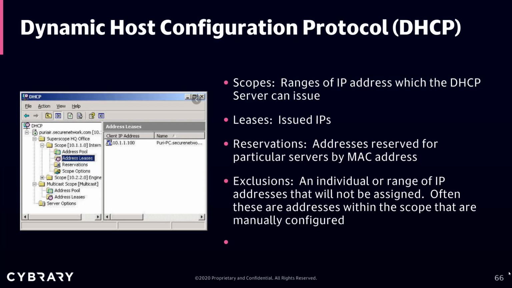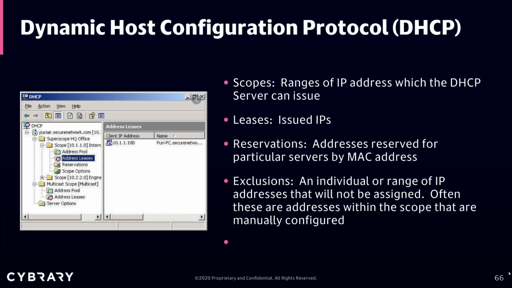You can also reserve IP addresses for specific servers. When you reserve an IP address, let's say I have a file server and I'd like that file server to always have the same IP address, I can create a reservation for that file server, enter its MAC address, and that way, when that file server comes online to get an IP address from DHCP based on its MAC, it will be given that specific reserved IP address.